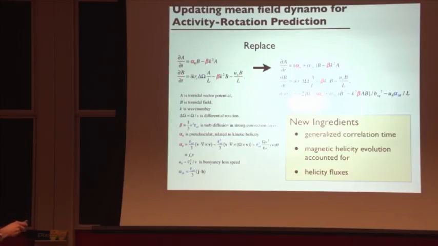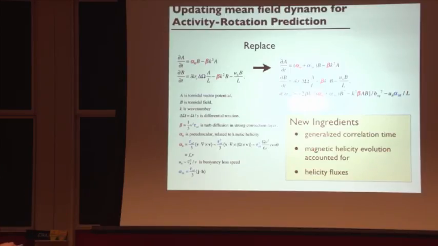that I originally wrote down without these augmented changes, the two changes being that I've now added the helicity theory to conserve magnetic helicity. So this is the kinetic helicity driving, and this is a magnetic helicity compensating term. There's a time-dependent growth of this as you grow the large-scale field that eventually quenches this. And the eddy turnover time is now replaced. It's not a convection time, but a generalized eddy turnover time that goes to the convection time in the limit of slow rotators and is the shear time scale in fast rotators.